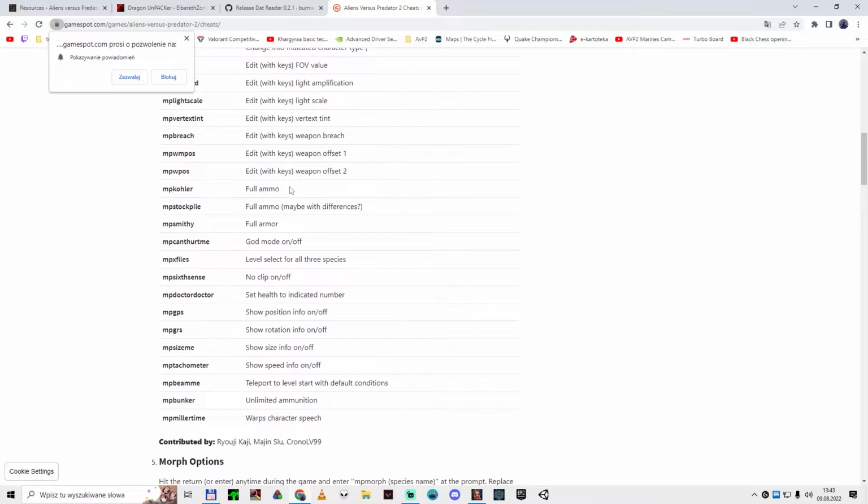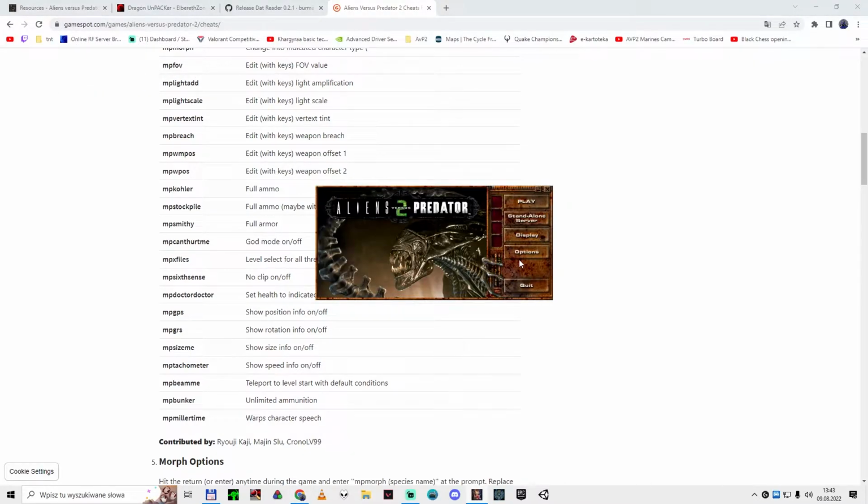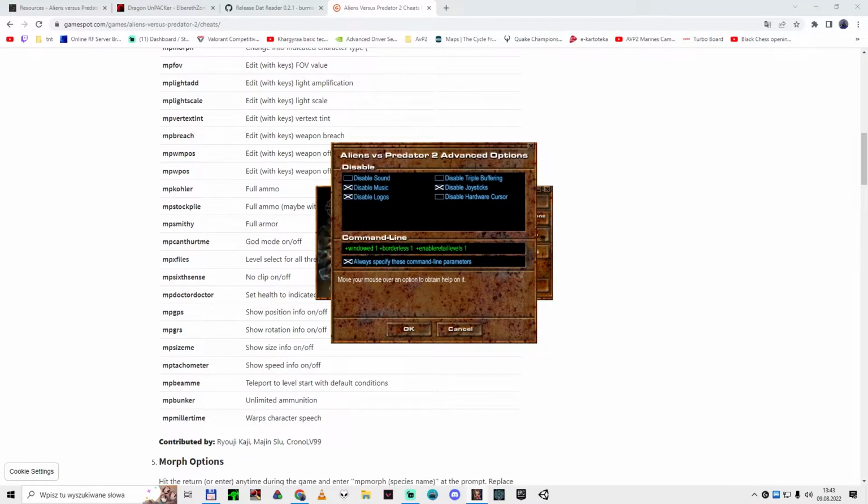I will show you one thing in the game as well that is good to have if you want to just browse the levels. But keep in mind that the levels will be on normal difficulty. If you don't have save files for every single level of each campaign, you can type this command in the advanced options, enable retail levels 1, and then you will be able to hop into any level you want on normal. There is a difference in terms of how much damage you take from enemies, but it doesn't affect falling damage. So for most cases, it's good for testing, I would say.